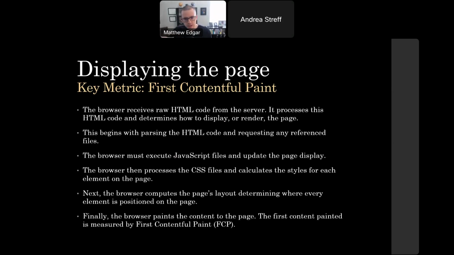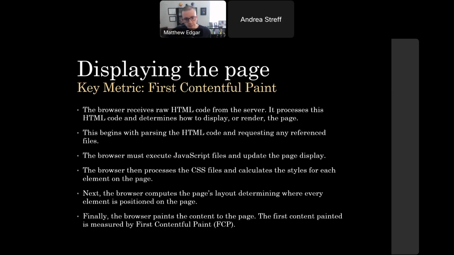And at these middle stages, the browser is receiving all the code from the server and it has to figure out what to do with that. So it has to figure out what it's going to do with the HTML code. How does it structure the HTML code? How does it actually take that HTML code and present it in some way back to the visitor, right? How does it put that onto the page for the visitor to see?